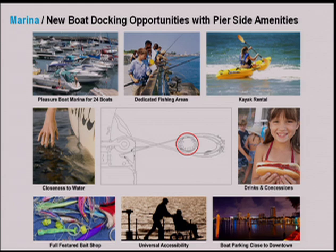And so we see this as an important front door for people who want to park, be at the pier, but also get off their boats and walk into downtown to be a part of the restaurants, the street culture, the cultural museum events that are already shaping the entire waterfront. As well, the marina has the possibility of designated fishing areas along the open side, which we have designated on that portion of the pier. Kayak rental would be located at this location.